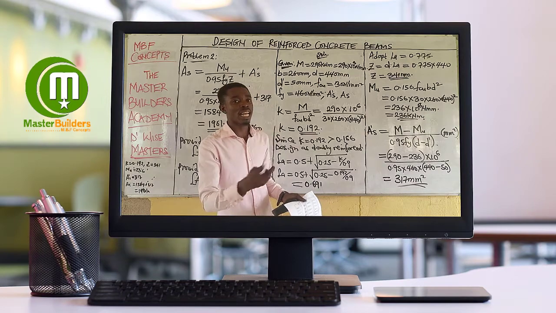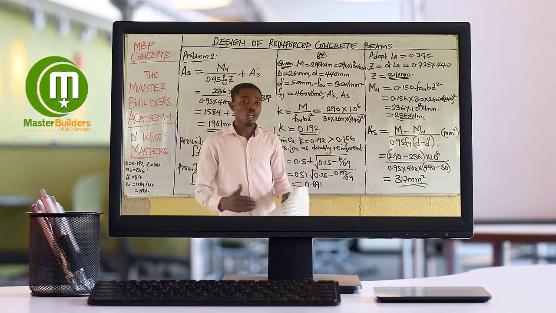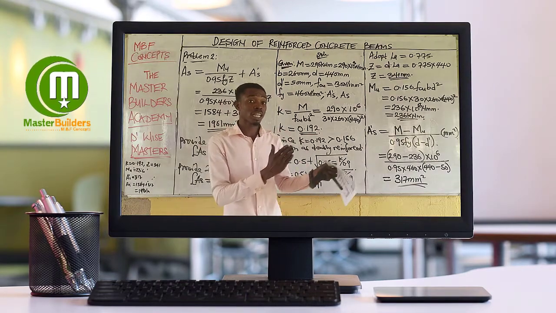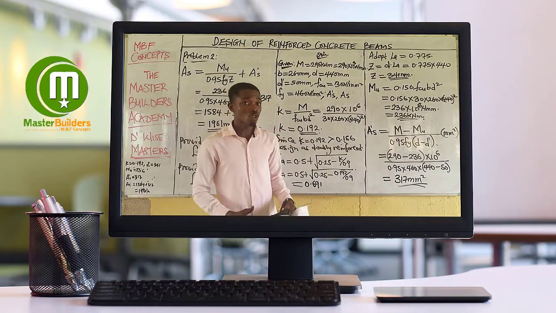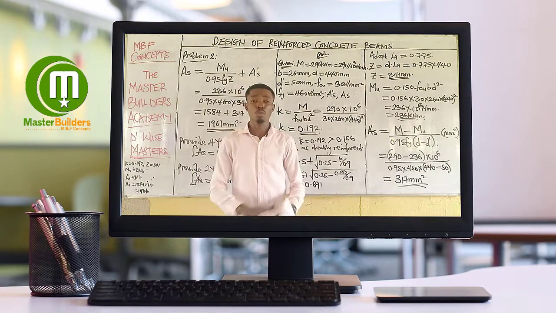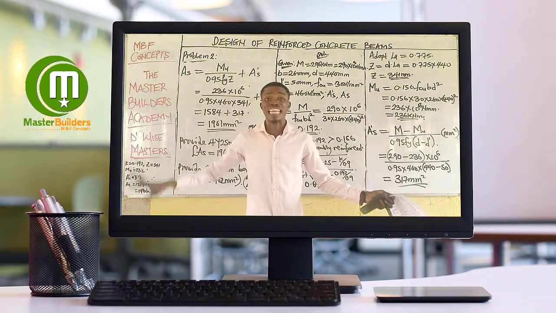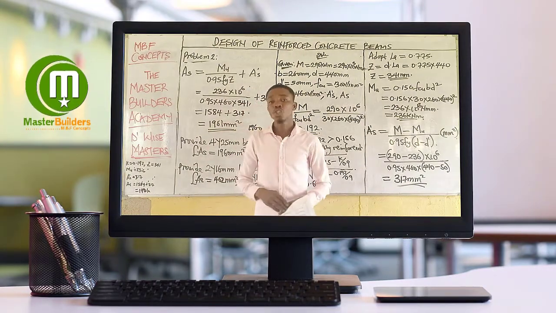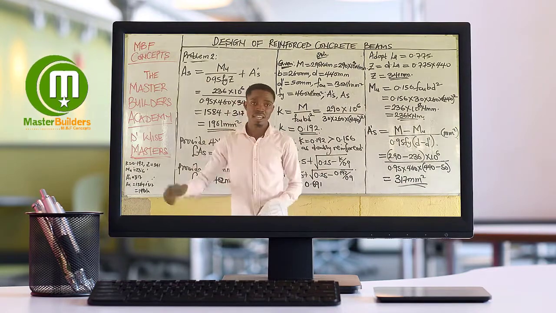So guys, like I said earlier, all beam sections are designed the same way. Yours is to identify whether you are designing it as singly, then you follow singly design procedures, or as doubly, which will equally follow the doubly design procedures. It's as simple as this. So principles, when you know principles, you become a principal. And equally, when you understand boundary conditions, you will not overstep your boundaries. This is very, very important.